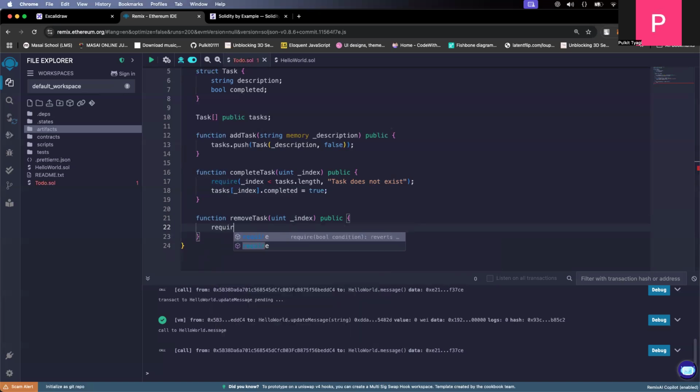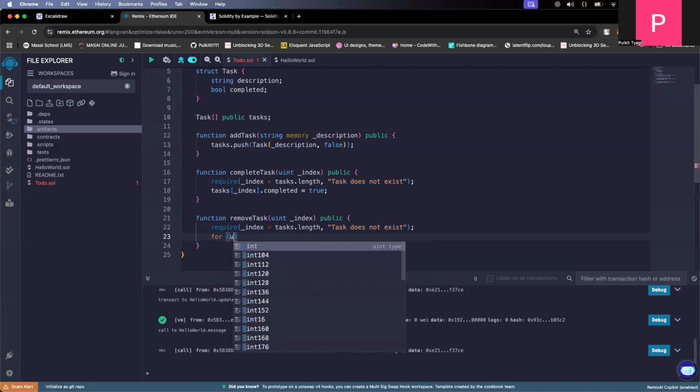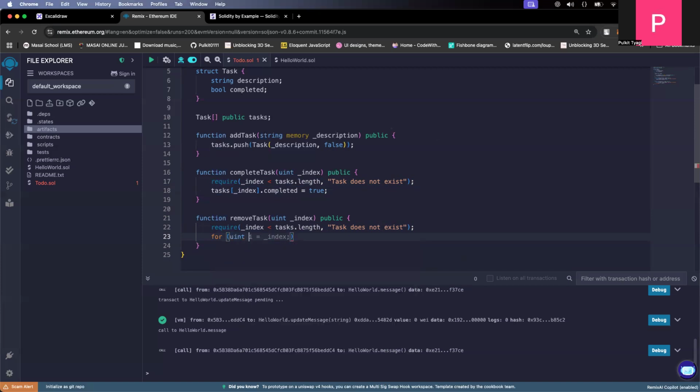And then you can go over here and again check whether this particular control statement is true or not. So you just put the same thing. Once it is there, it will help you check whether this particular index value falls within the context of the tasks array or not. If not, then your message will be displayed. Then you can just run a loop, and the loop is exactly like JavaScript's loop. So unsigned integer, not unit, my bad, unsigned integer, and it should start from index.